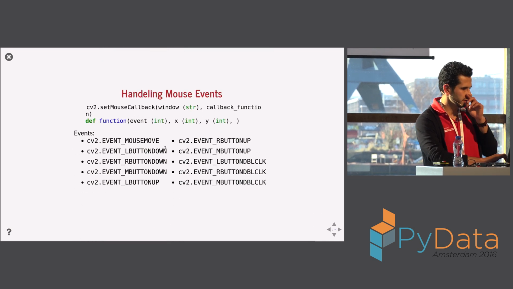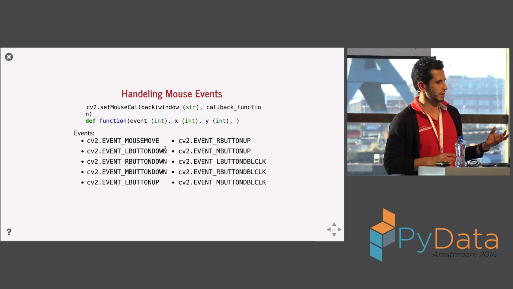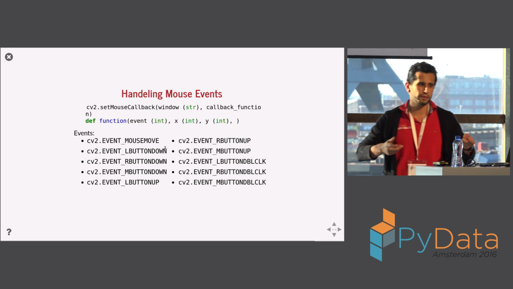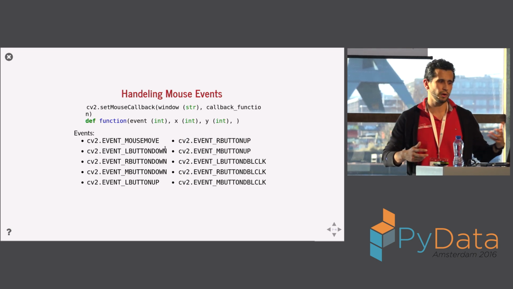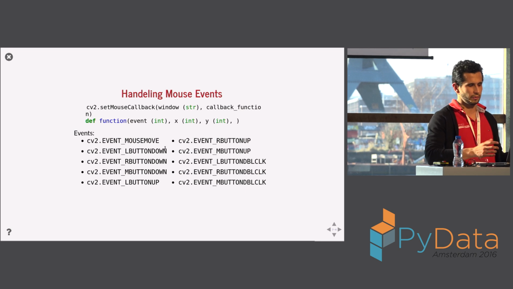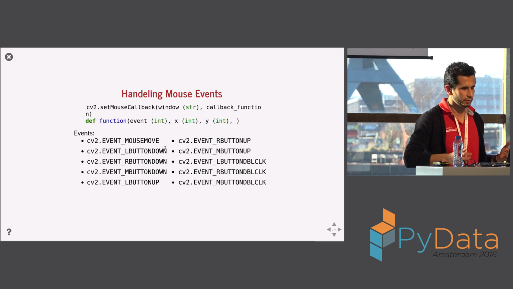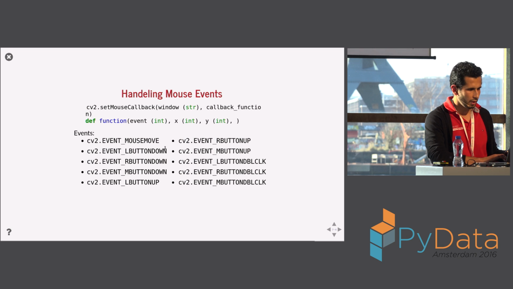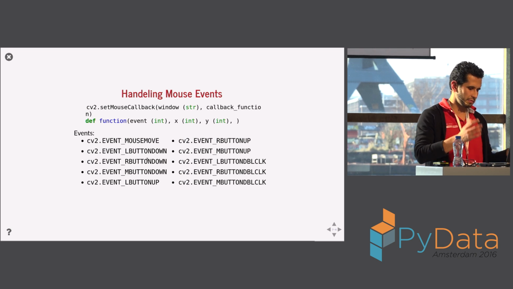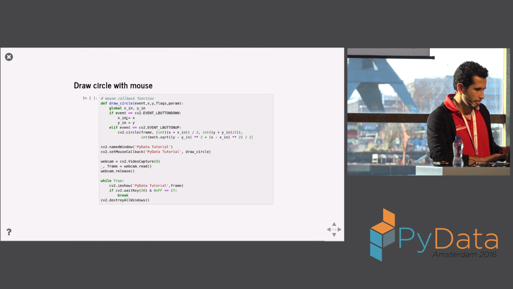Okay, so now handling mouse events. Like I said, if you want to make an interactive window, you can also set a mouse callback, where you send the name of the window that you define, and then the callback function, and then you define the function, of course. It has all kinds of events, like mouse left button down, scroll, and this is just a few. I didn't even put them all. So if you want to create kind of a paint program or something like that, or even better, you can go ahead and do it. It gives you all the controls.